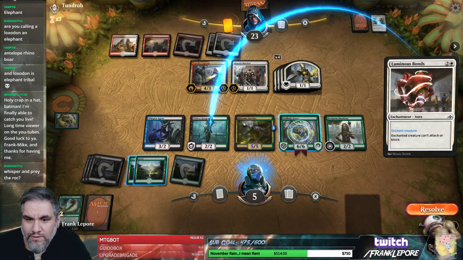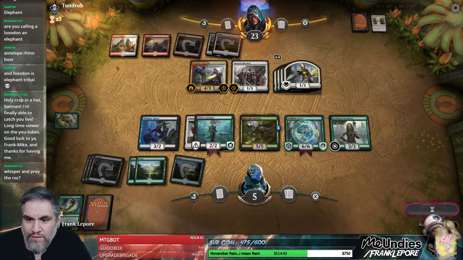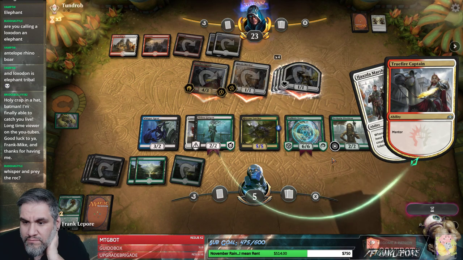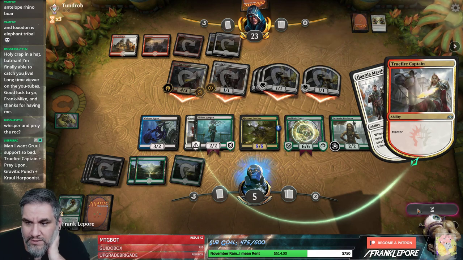Well, that's what we're afraid of. So 5 guys, we have 4 blockers, so we're going to take 2. Yep, we're basically dead here. We're literally dead here. Yep, exactsies.